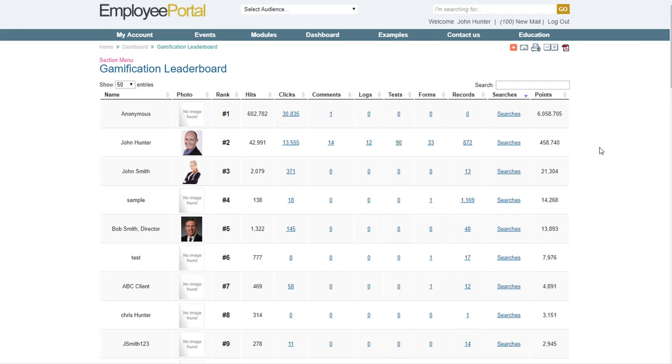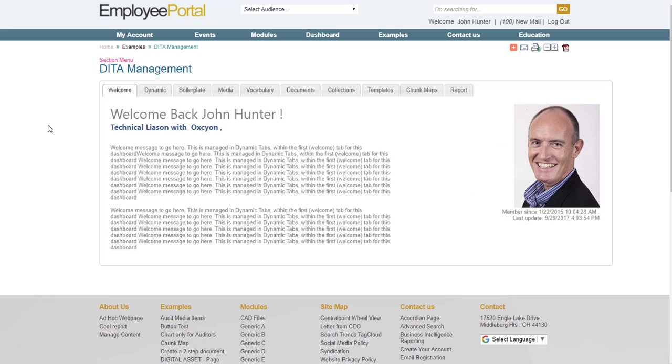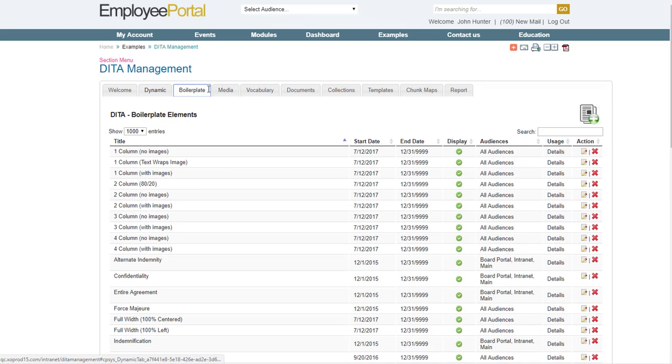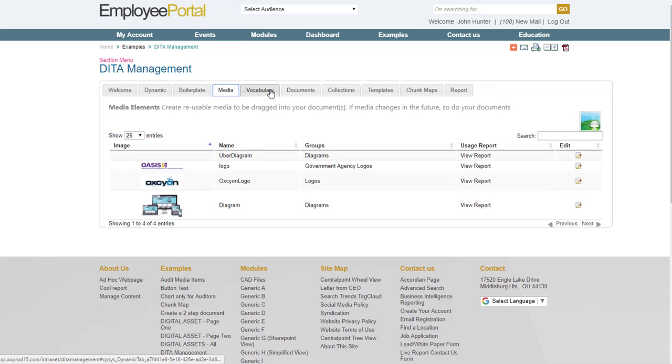It is not something you need to take advantage of, meaning it's just an extra bell and whistle. You can just use our tool for policy management, plug it into your intranet. But if you wanted to integrate that with learning or gamification, you certainly could. So the management of PDF and Word documents for your policies is something we do all the time. For some clients, and again, this is another option, you don't have to use these options, but since we're on the topic of policy management, we think that this definitely applies.